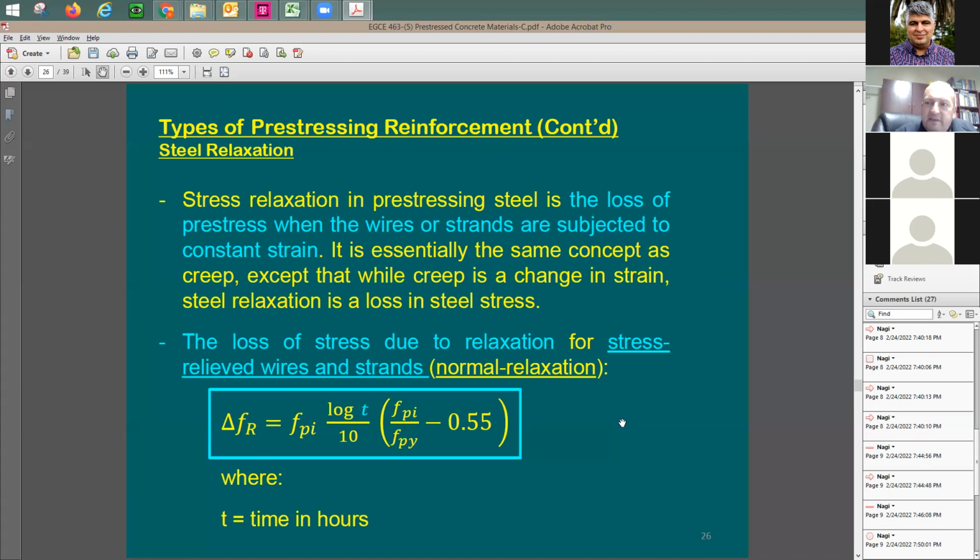If you have a special case, let's say that all of a sudden you're moving to a new area, you don't know exactly how much the loss is going to be, or you'd like to figure it out, it's going to be a different story. In a case like this, you need to figure out the elastic shortening, the creep, the shrinkage, and then the relaxation. Then you need to work with it. You need to figure out, does it make sense that I maybe change the structures that I work with? Do I need to change the materials? Do I need to change the strengths? Or should I just stay with the system I'm used to? So here in California, we're using 20%. We're using the stress relief, just to make it simple.